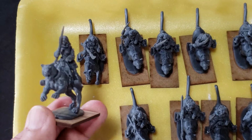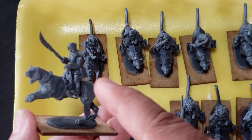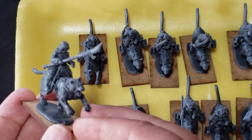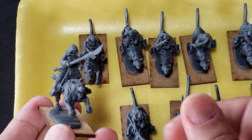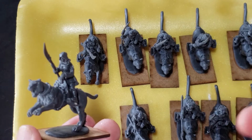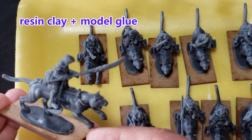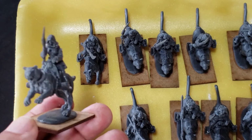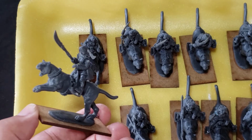But basically, it could be me, but I did have some trouble assembling some of the figures. And that's only the arms, because the arms are so small, they have very little area for gluing. But I get them assembled. I use tiny, tiny amounts of putty, a little bit of Milliput, or any of that stuff, and that really helps take care of the problematic things. So really, it does not discredit the kit, guys. It's a good kit. I love Mantic Games, to be honest. I really like Mantic miniatures.